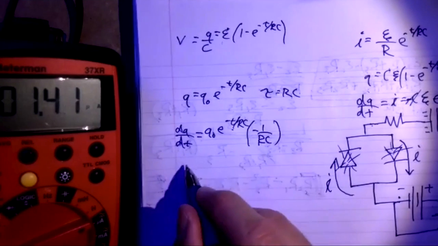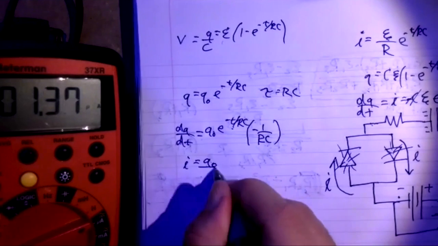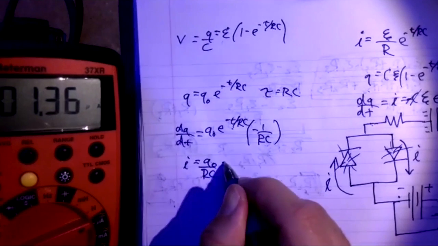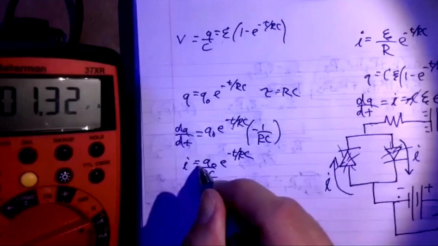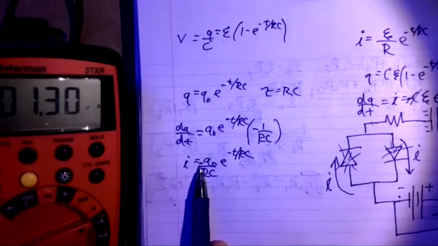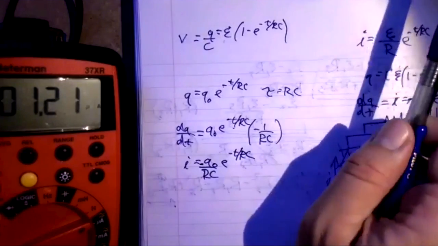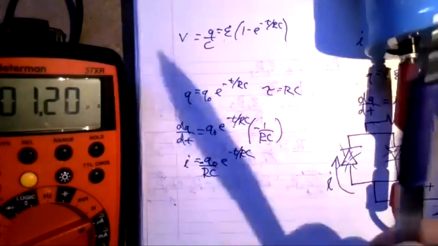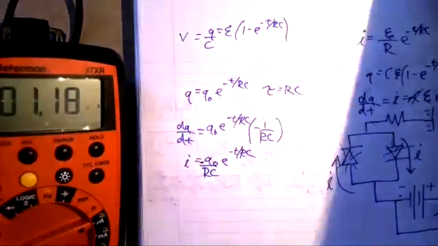So I had a minus sign there. It goes right there. Now I'll have that my current is equal to Q0 divided by RC times e to the minus t over RC, and this is negative. The negative sign there tells you that current is flowing in the opposite direction. And Q0 is the amount of charge that you stored on your capacitor. After you fully charge up your capacitor, Q0 is however much charge you put on this thing.